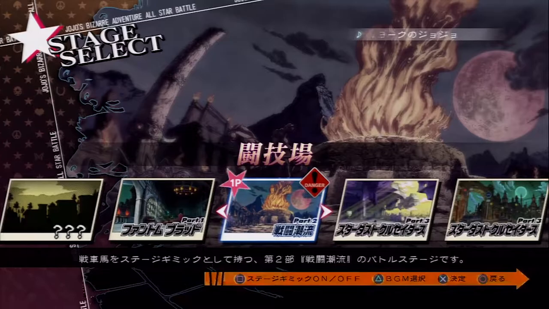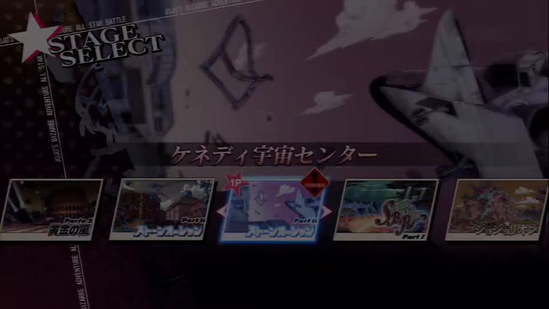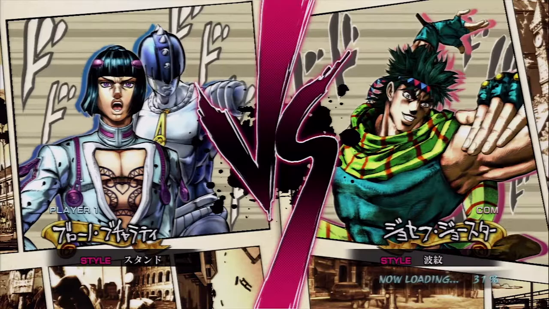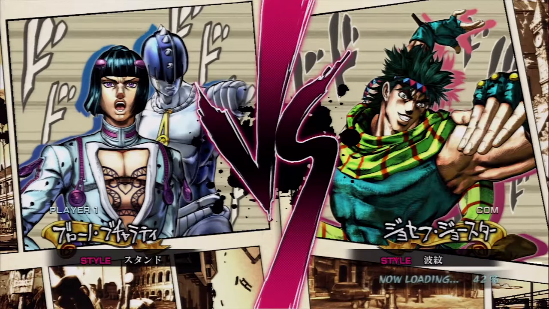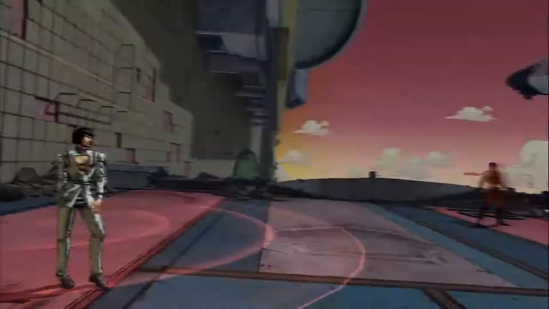All right, let's go to, what's an interesting stage? Where's Random? Random's way over here. There we are. Is there a way that we can turn off the stage hazards? Yeah, we can. We just have to be careful not to trigger them then. Well, we can show off the stage hazards. It's part of the game, so yeah. So the guy on the left is Bruno Bucciarati. The guy on the right is Joseph Joestar. The guy on the right uses a power called Hamon or Ripple. And the guy on the left uses a power called Stand, which is why you see two characters.